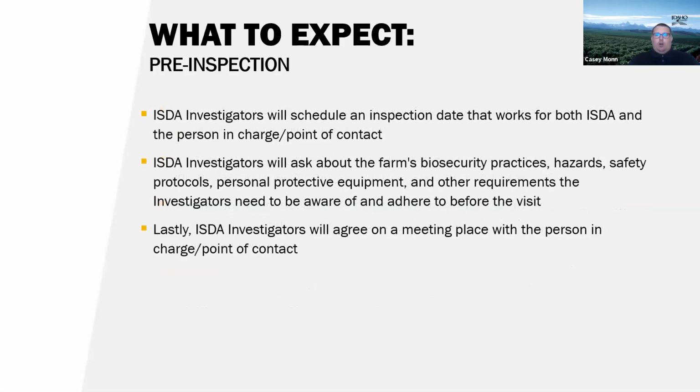So the investigators will call, and once we've gathered that information from you, we're going to try to establish an inspection date with you. Understandably, it's different for everybody. A lot of it has to do with the weather, a lot of it has to do with the commodity, but our goal is to narrow down an inspection date that works both for ISDA, but also for the farm.